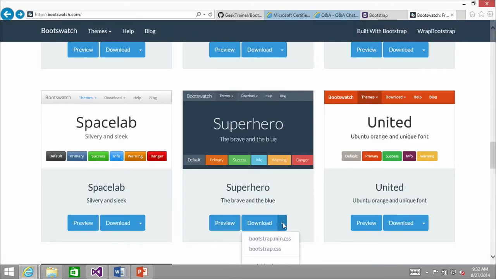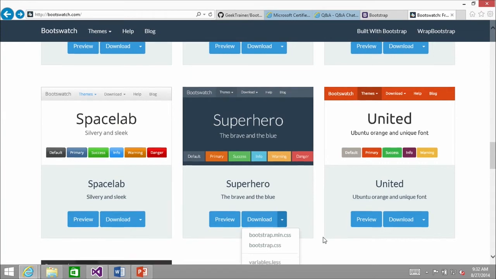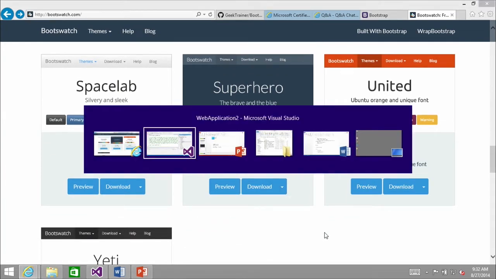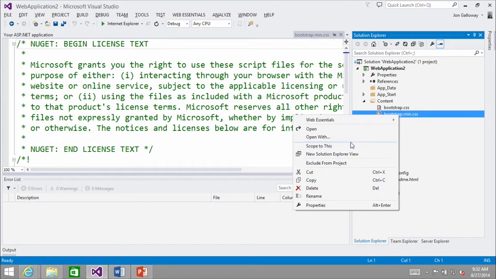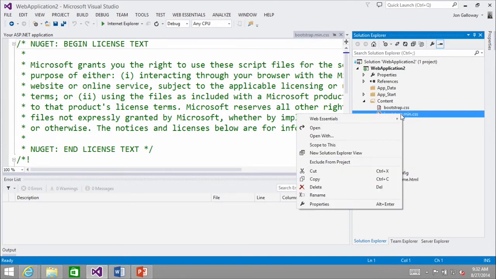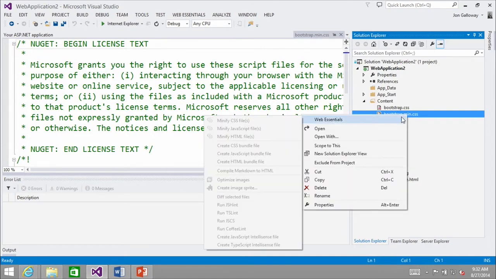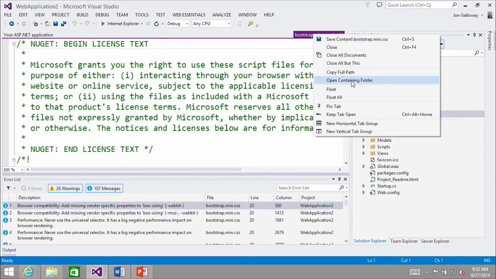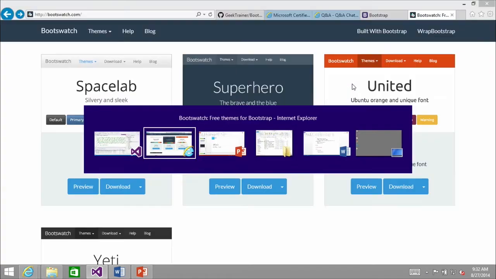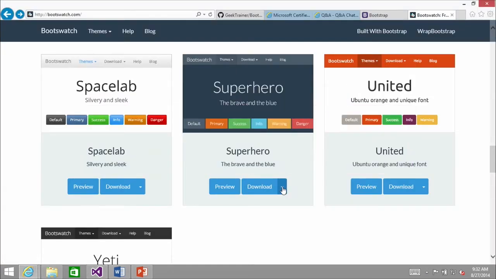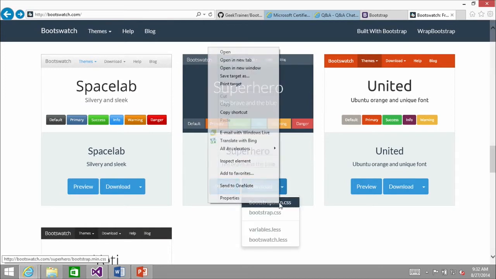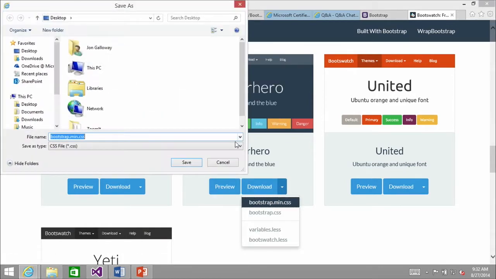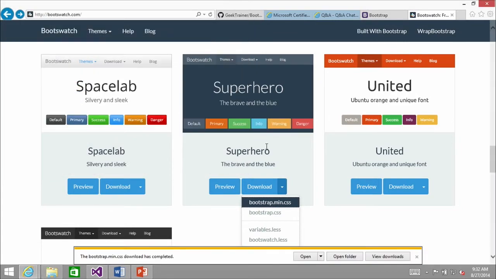So now I can click on this, and I want to download that CSS and overwrite my other one. We'll talk later about the right way to do this. There's a more advanced way. But so I want to say here, copy full path. And then I'm going to just overwrite it right over the top. So I'm going to click on that, and I will say save as. I'm just going to hop to there. Save. Yes, I want to overwrite. And you did a right click on that Bootstrap min CSS to bring up that dialog.